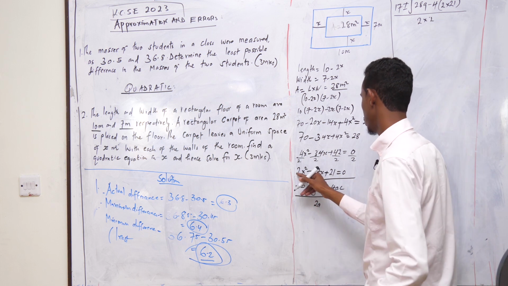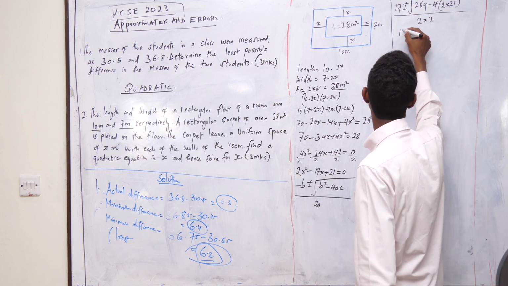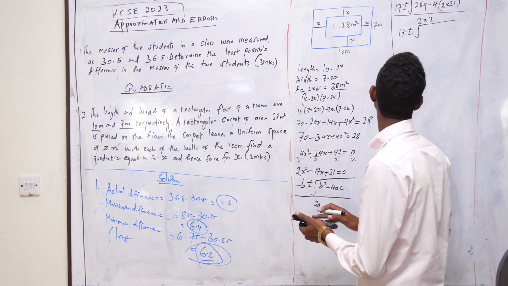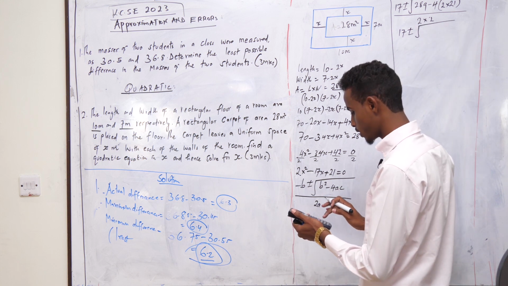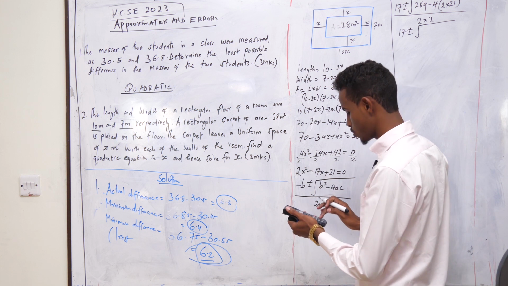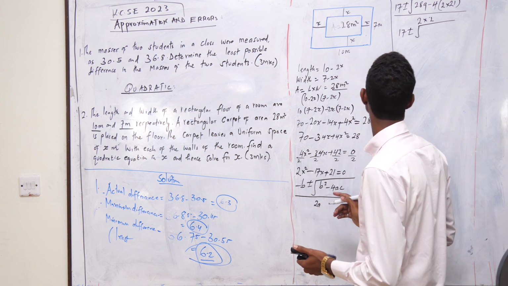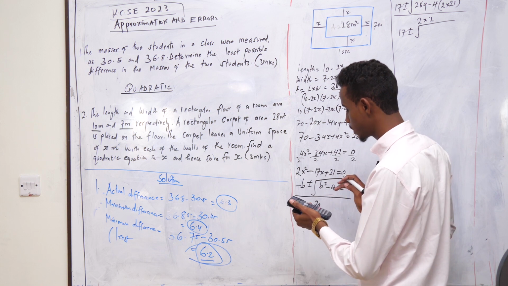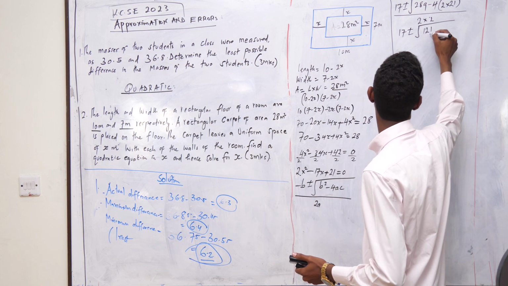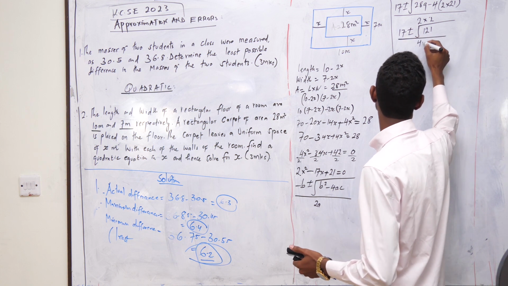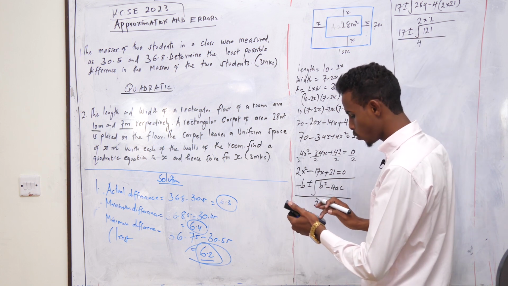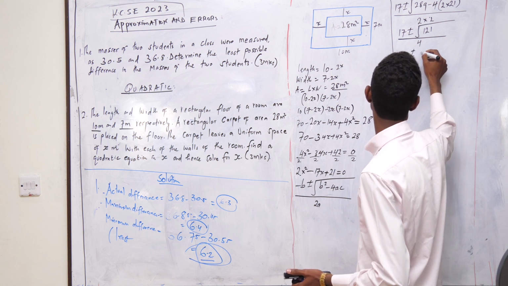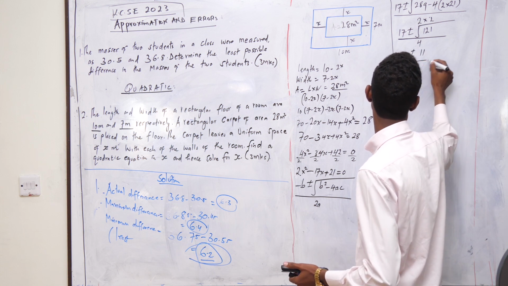Are you getting the point? 2 times 2 is 4. Now it will be 17 plus or minus the square root of 4 times 2 times 21. What do we get? 168. Now 289 minus 168 is 121. Now we're going to get 121 over 4. Now class, 121 has a perfect square root, that is 11. Now it will be 17 plus or minus 11 divided by 4.